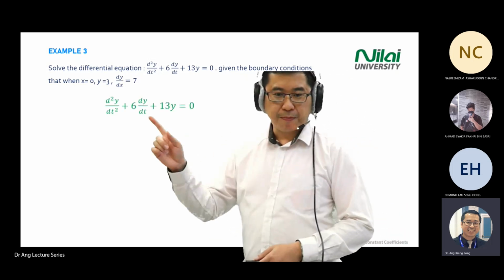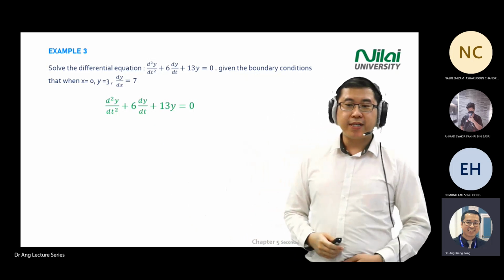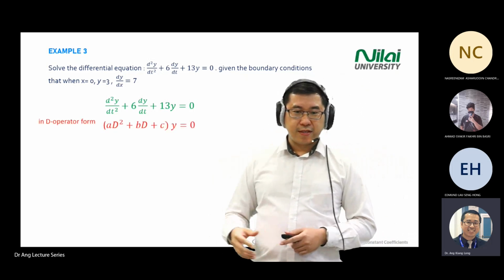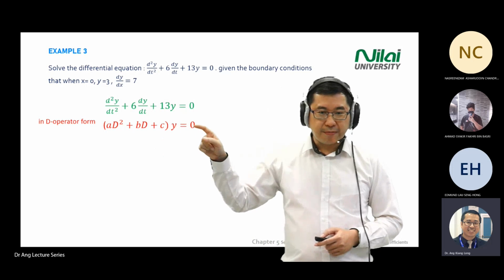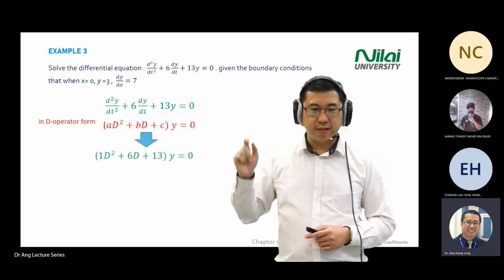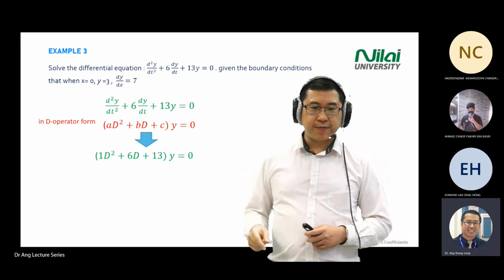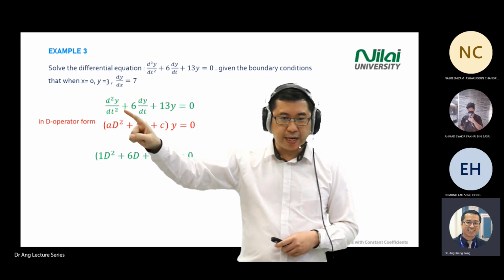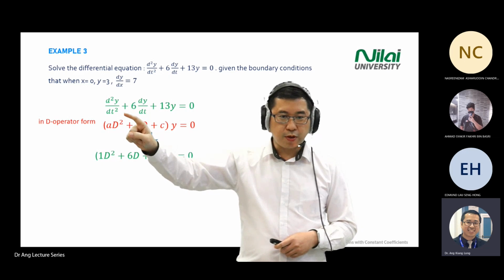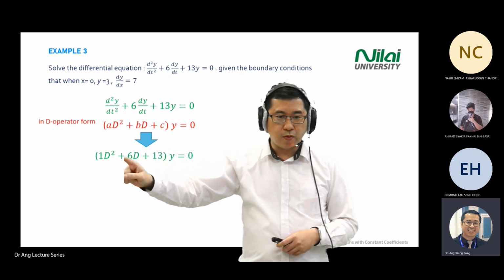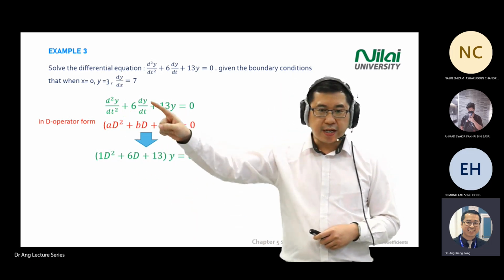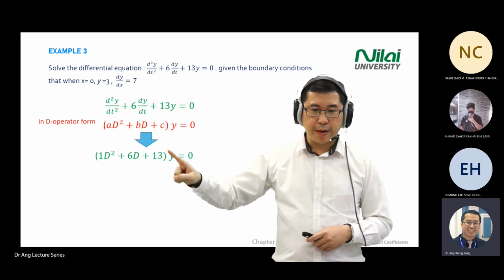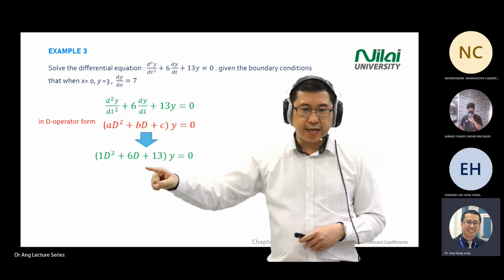Okay, first steps, copy the equation. After that, remember Nizam. Put in the D form or D format. Okay. In exam, you don't need to write the red color, but you can straight away give me the answer like this. So you transfer this one into this one. So d square y over dx square, apologize for my typo error. It should be x square below. Dx square, so you get 1 d square. Then this one, 6 copy. This one become D, this one, the thin copy, and remember to close the bracket. Close the bracket and copy the Y.